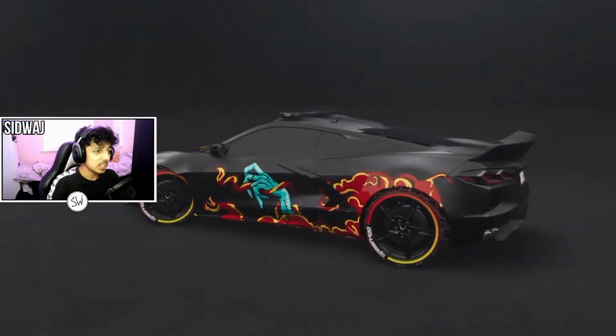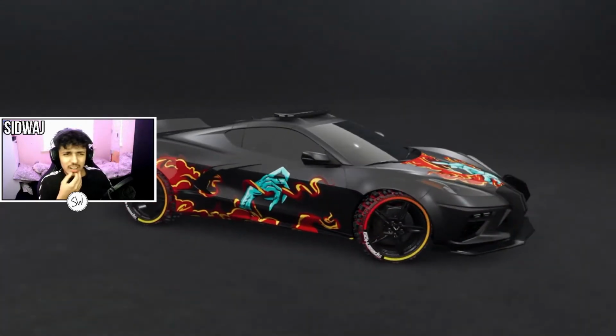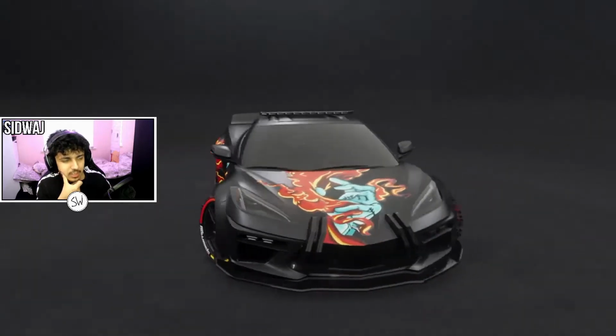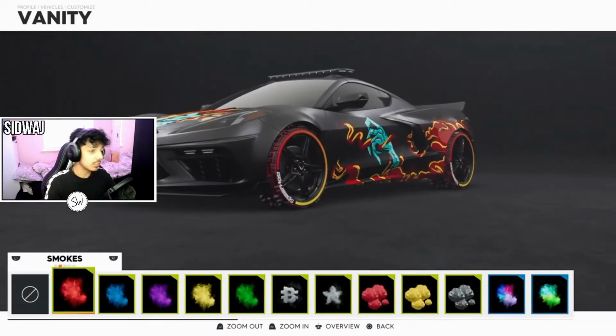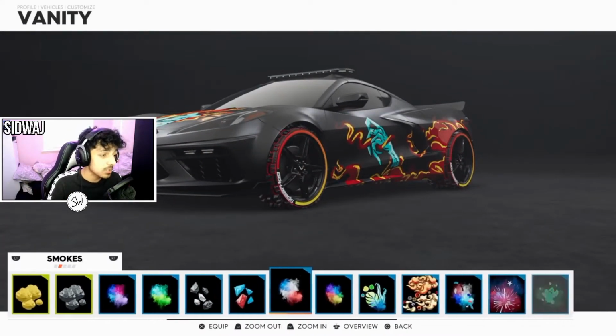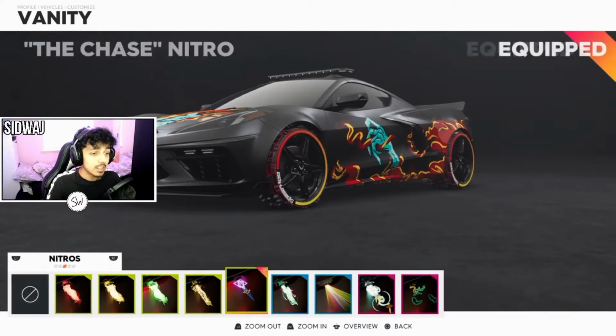Instead, I'm thinking your run-of-the-mill red car, these vanities, they were a while ago now. I think they returned with one of the summits. But these are pretty good. They are pretty good go-to red liveries. But when I mean the Interceptor, the Chase vanities, I mean stuff like this thing and this thing.